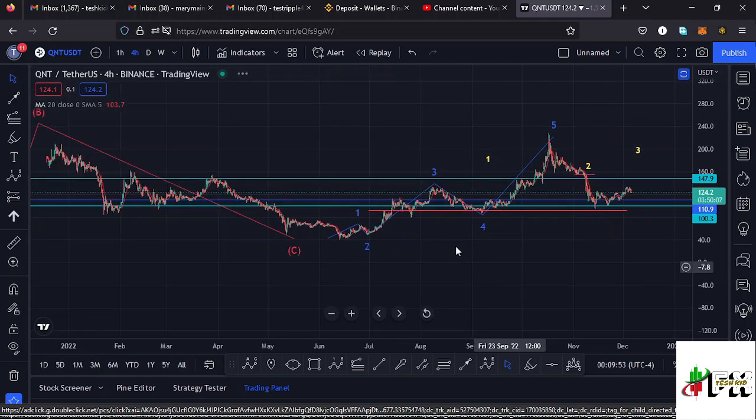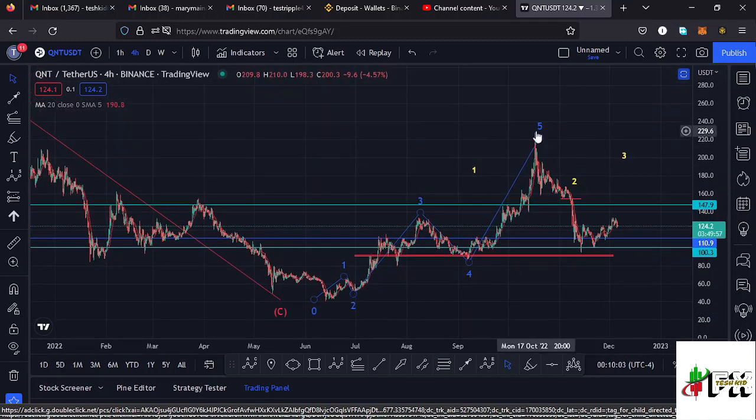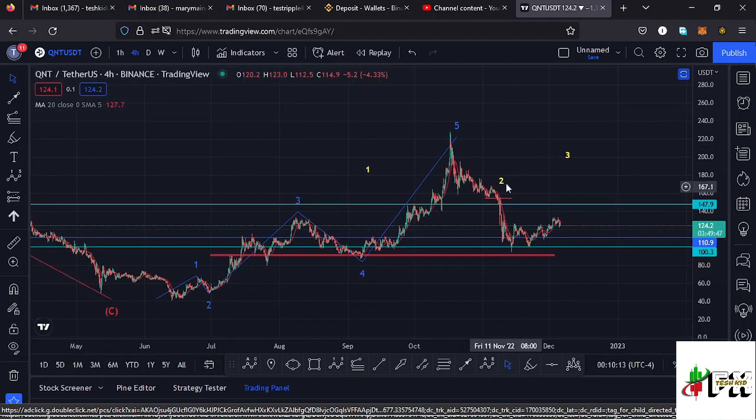Here on the 4-hour chart, you can see I have this Elliott wave structure in blue, which is a fractal wave completing the formation of a higher Elliott wave count 1 to the upper side after seeing our high at around the $229 mark. After seeing that high, what I expected next was a bit of a retracement to the lower side in the formation of a higher Elliott wave count 2, and I believe that is what has been playing out over here, making our low in the formation of that wave 2 at around the $94.4 mark.